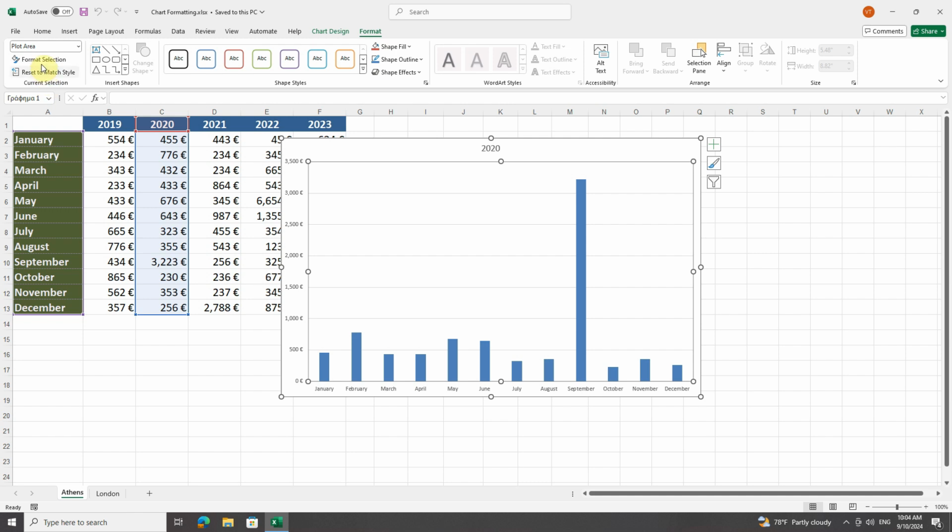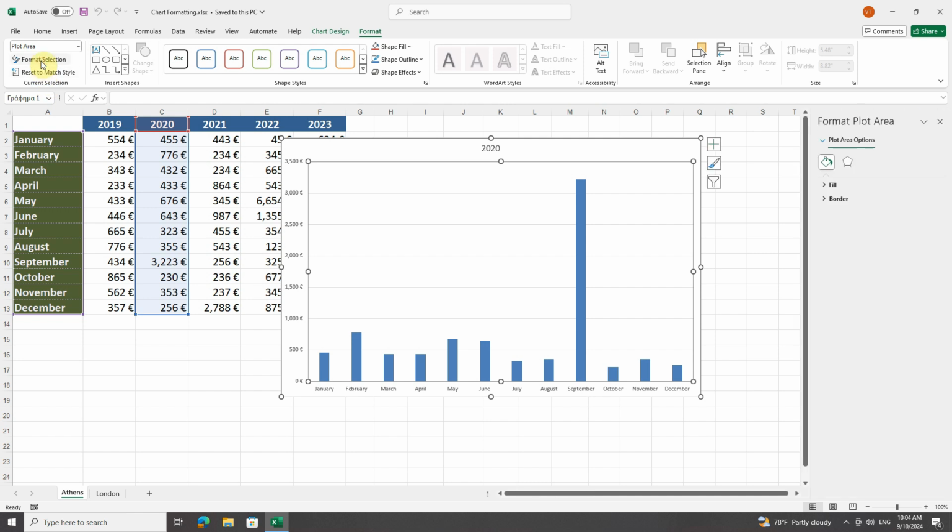Now that I have selected the area of interest, the chart element of interest, from the current selection palette again, I will click on the Format Selection button and the panel opens. This panel contains tools to format this specific element of the chart. Other elements have other tools and the panel will have a different look, but the way to get to the panel is always the same. I will open the list of chart elements and select the chart area this time. Notice that the options in the open panel have changed because the chart area has other formatting options available.